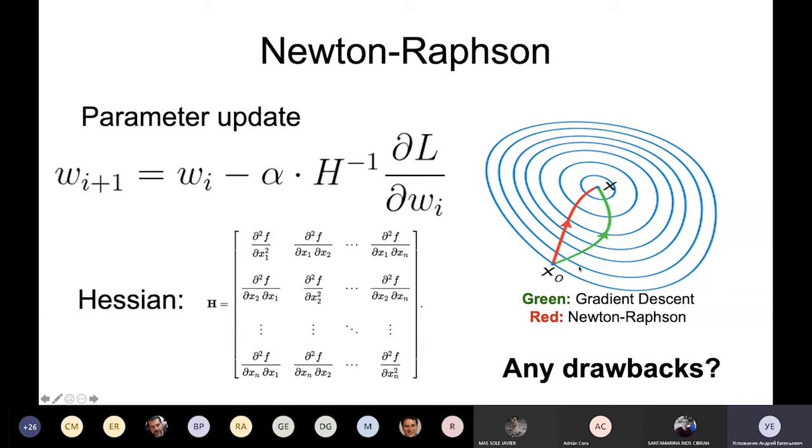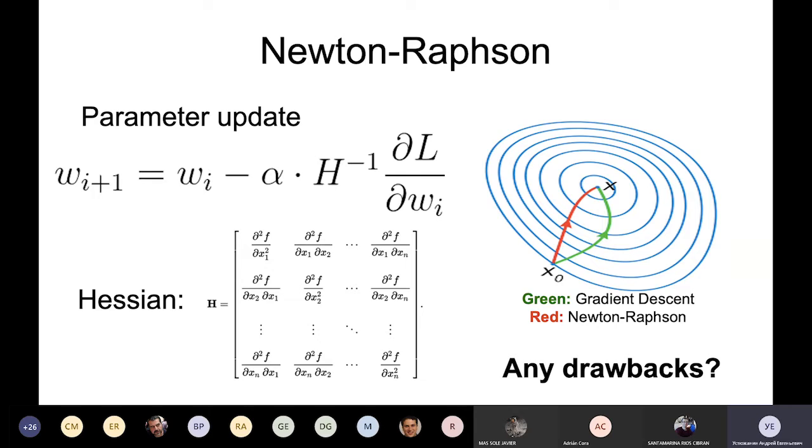So this is an illustration for gradient descent. We just go doing small steps around with gradient change. And if we take a second order derivative using the Newton method, we can be much more straightforward. Unfortunately, we have to compute this Hessian matrix. Maybe it's not that big. Well, of course, if we have a thousand dimensional input, this matrix would be a million elements.